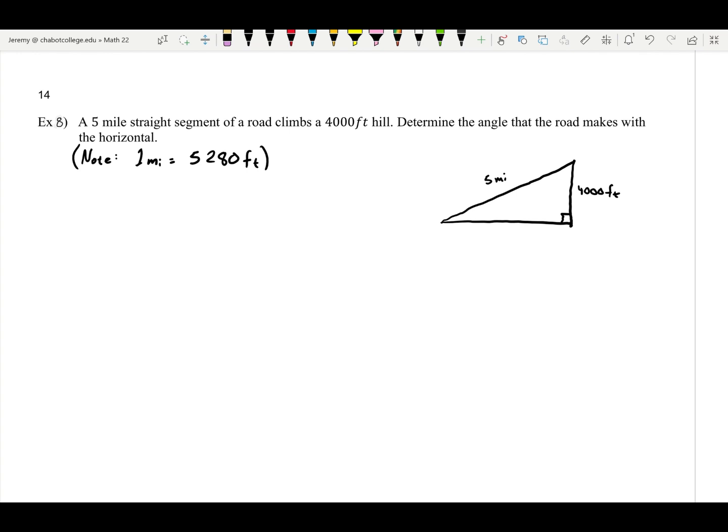So what do I want to do? Do I want to go into miles or into feet? I think that I'll probably want to go into feet, because if I convert this into miles, that's going to be less than 1 mile. I'm going to end up with a decimal there. I think I'm going to try to avoid that. Let's convert this 5 miles into feet instead. So I'll say first, let's convert 5 miles into feet.